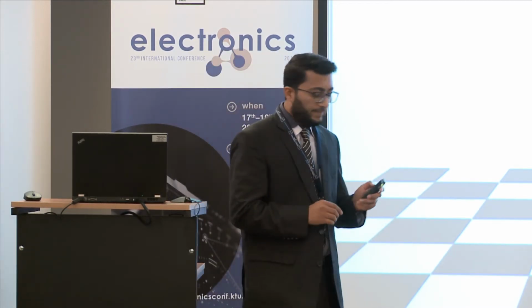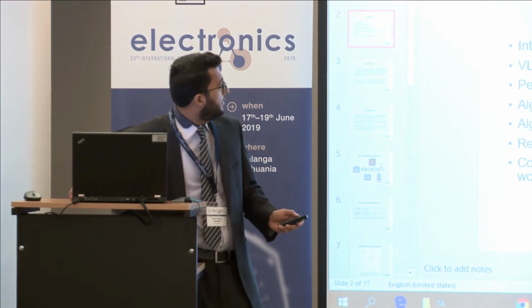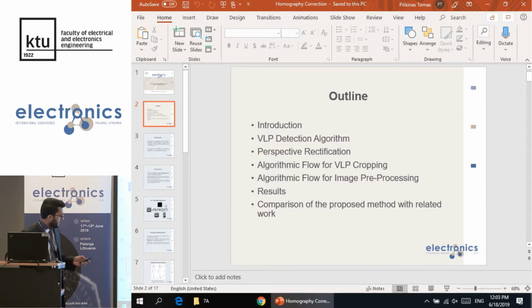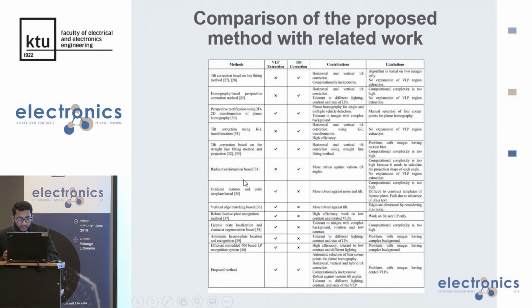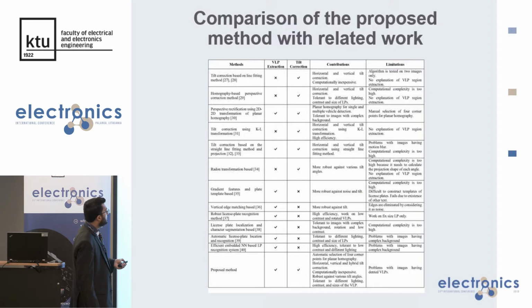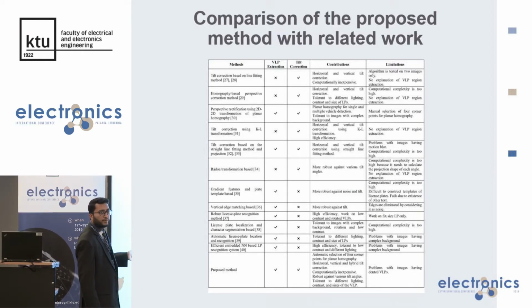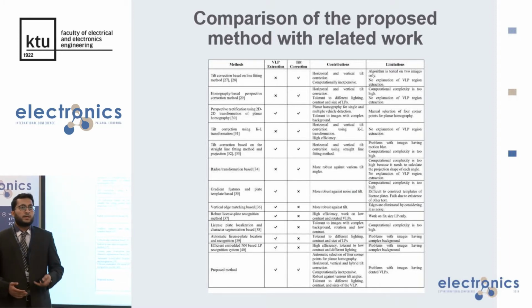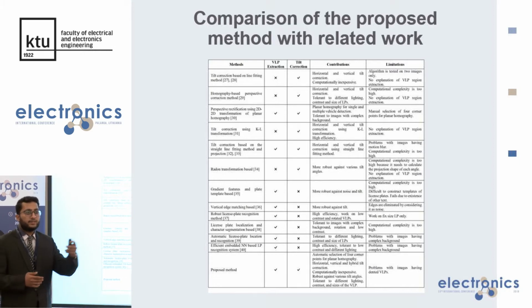they also use the manual, yeah, here. So here this reference, the tilt correction based on straight line fitting method and projection, and what they are doing is perspective rectification using 2D to 2D transformation of planar homography. So what they're doing is they are manually selecting the 4 corner points, because they were also getting the false results, not getting the accurate corner points.